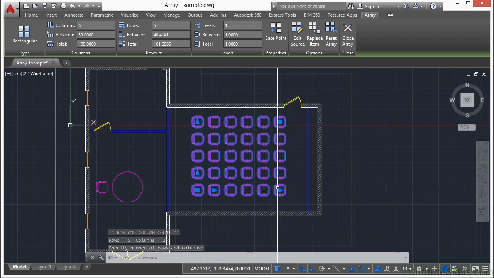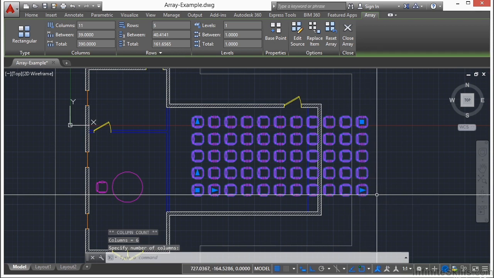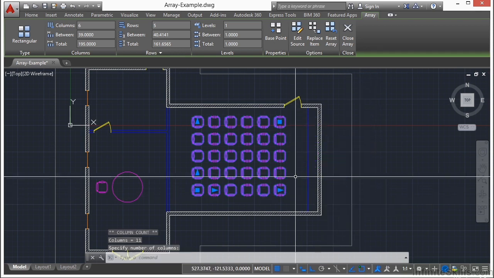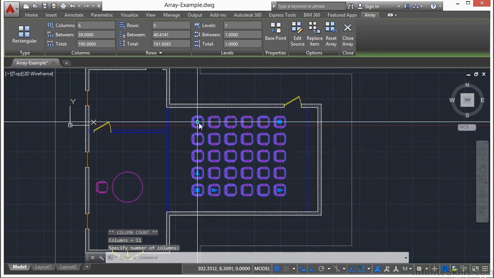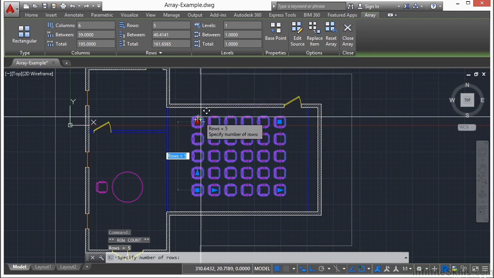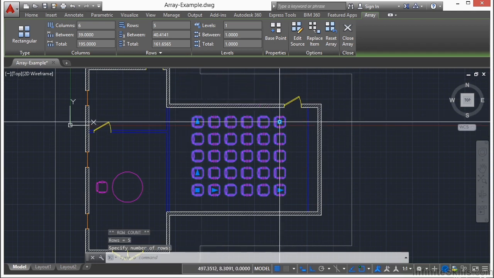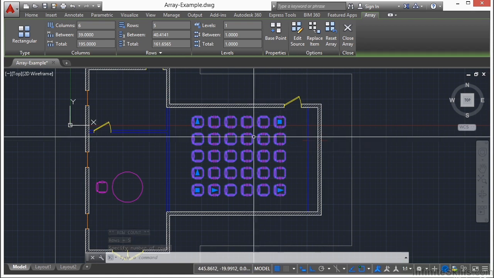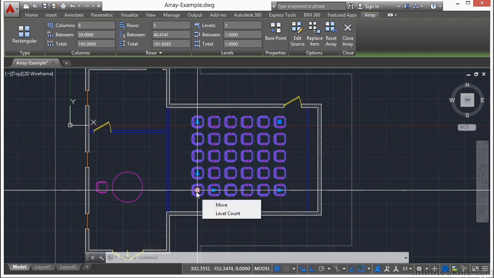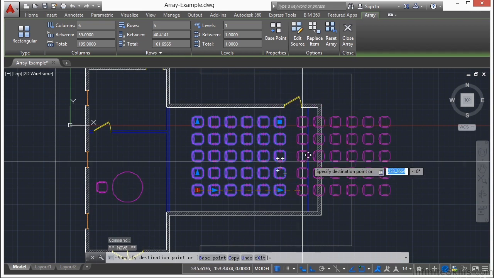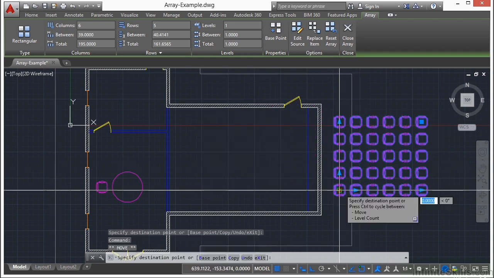If I click on these arrowheads, that stretches out the whole distance. Same way on the top, this is only adding rows. This one will add columns, this one will add rows. This button will add rows or columns. If I click on this box here in the bottom left, it just moves them around as one unit.